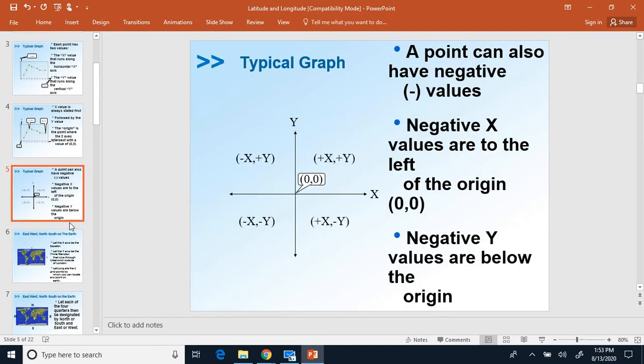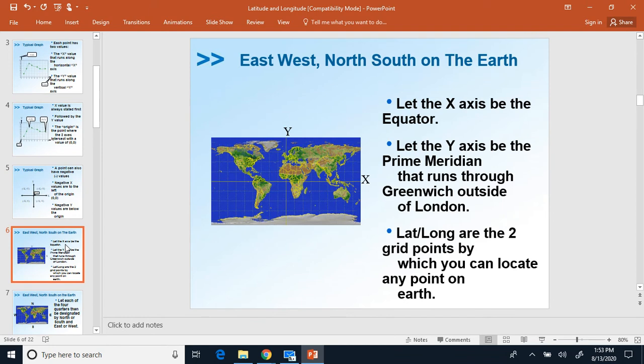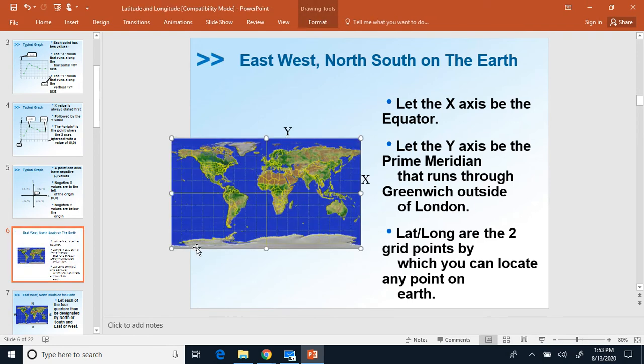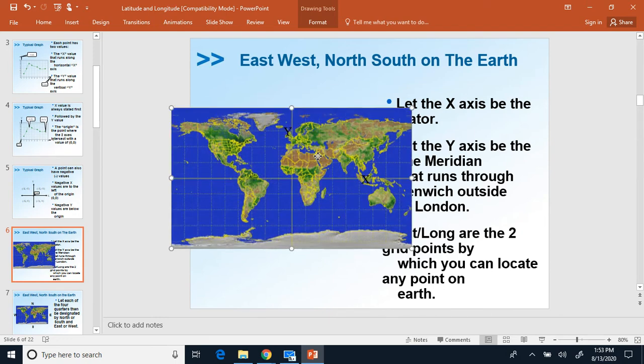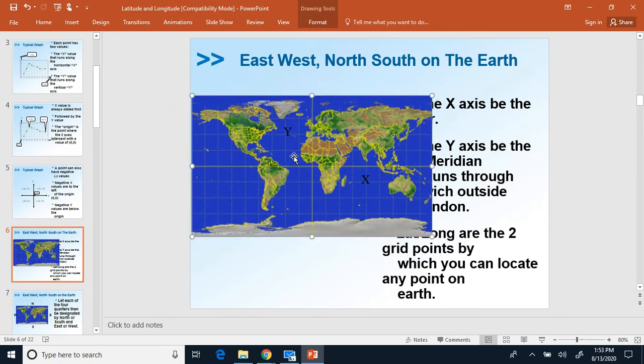Which is probably the next thing that I should talk about. Okay, so now we have to talk about our axes and how they work. The y value, our y line, tells us how far north or south I am of the equator. You can see a map here of the Earth. I'll make it bigger so you can see it a bit better. As I said, y tells us how far north or south we are of the equator.